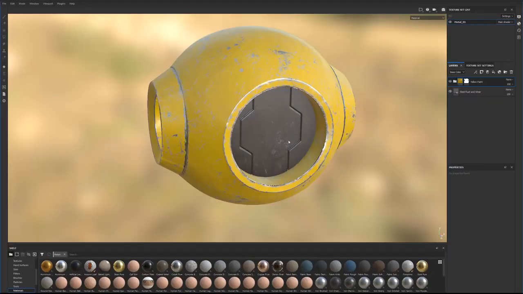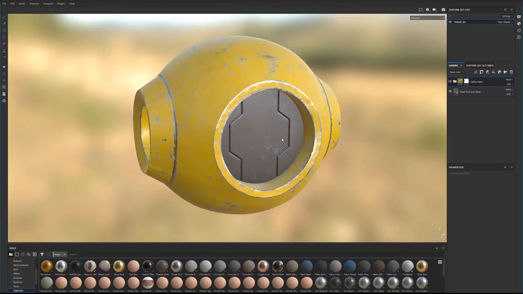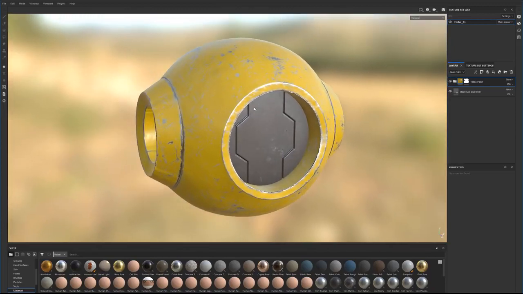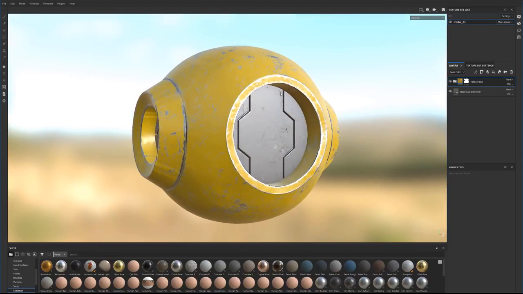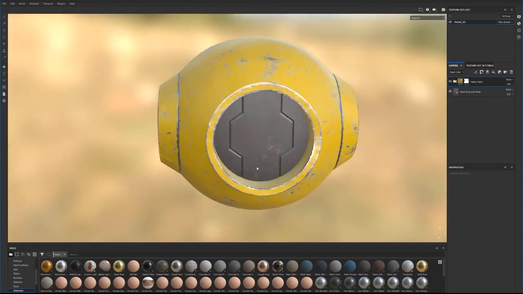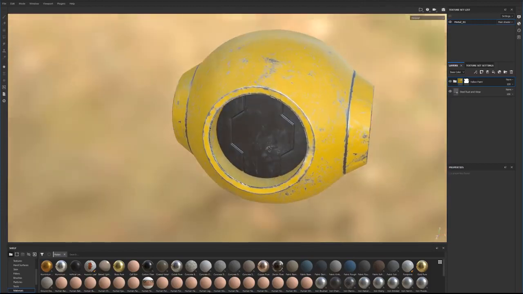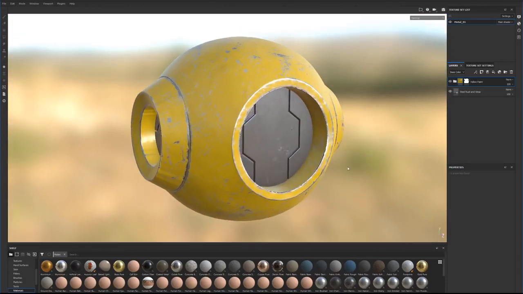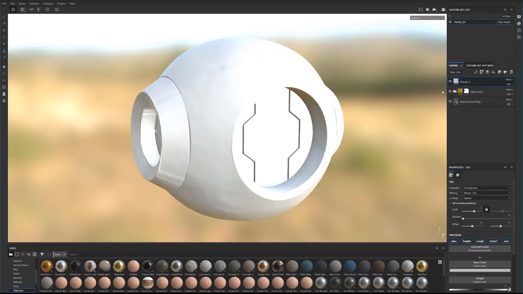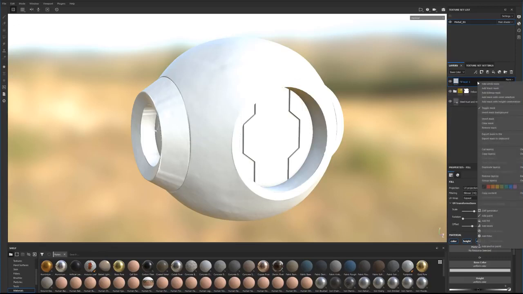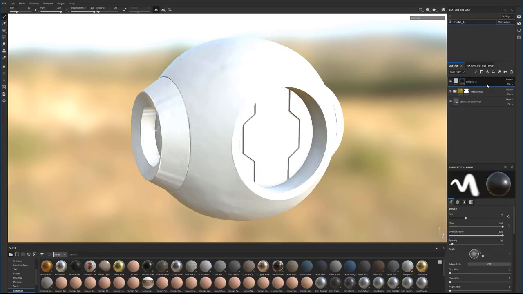So looking at this darker steel, I want to push the material a little bit more and add some dirt and grime, especially areas that are going to make contact. These crevices here where naturally dirt and grime would accumulate over time. I'm going to go ahead and just apply some dirt. So the way we're going to do that is we'll go here. We will add a fill layer. So from this fill layer, what I want to do is apply a mask. So I'll right click. I'll go to add a white mask.